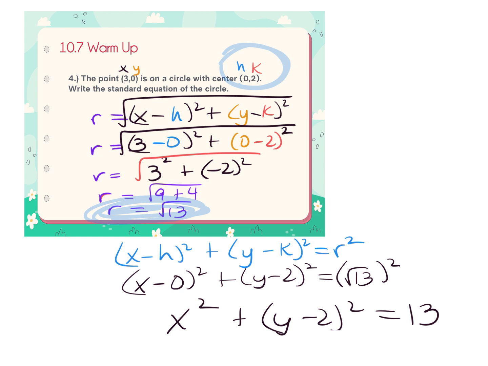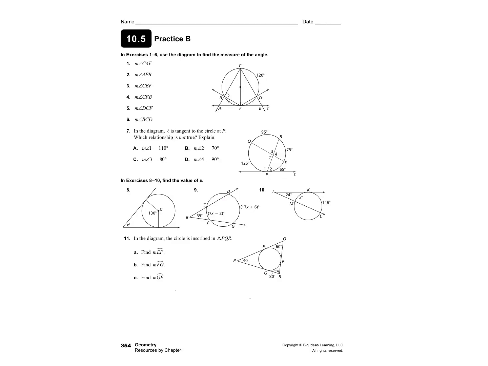So this was the 10-7 warm-up. Again, review your warm-ups. They're always very beneficial. This is a review that I posted this morning. There is a separate file that has the answers, and a separate page for each one of the lessons. You will not have a complicated picture like this where you have to find multiple things. A lot of the figures are pretty simple when I'm asking you to find the different angle measures.